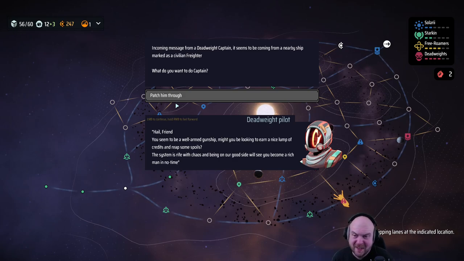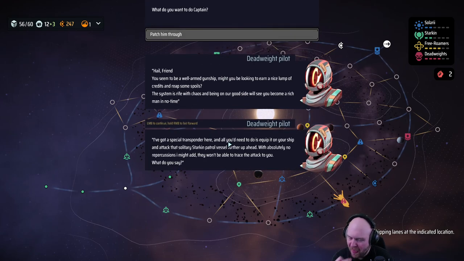Hail, friend. You seem to be a well-armed gunship. Might you be looking to make a nice lump sum of credits and reap some spoils? It's lots of chaos, and being on our good side will see you become a rich person in no time. Got a special transponder here, and all you need to do is equip it on your ship and attack that solitary Starkin patrol vessel further up ahead. With no further repercussions, I might add, because they won't be able to trace it to you.